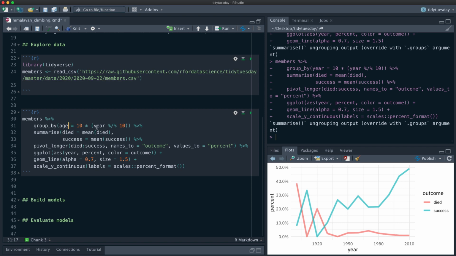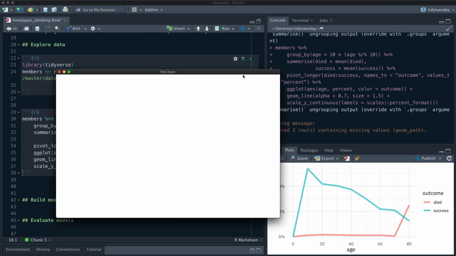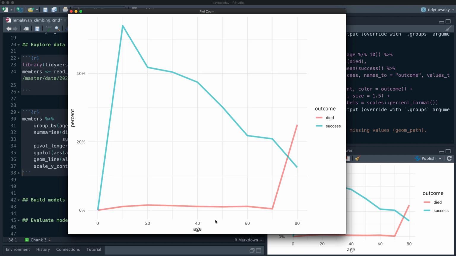Let's just change out age here and plot that. Okay, so now this is age. In terms of who is dying, age does not change much until we get to that older age group.